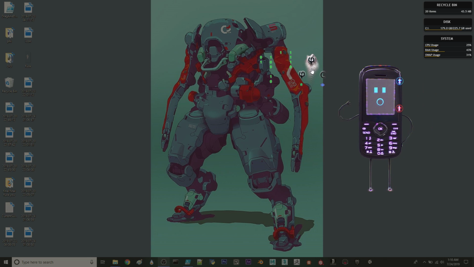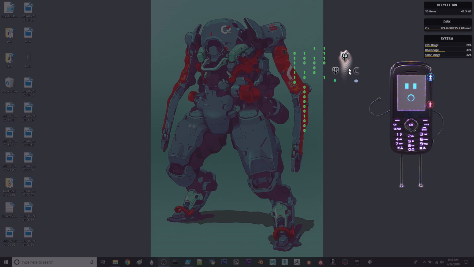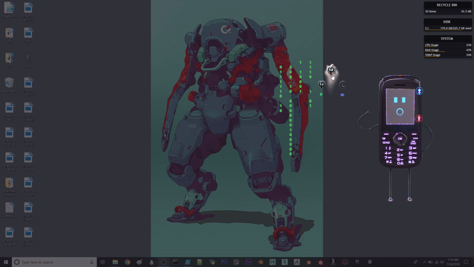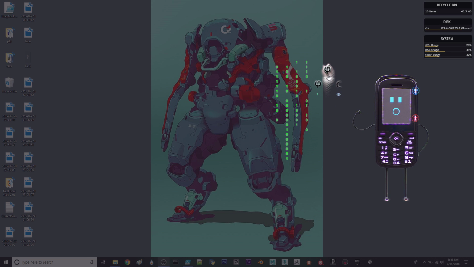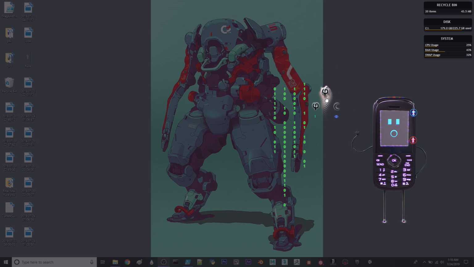It's running a bit slow because I'm using OBS, and it says that my RAM and all that is pretty low. I don't know. It's running slower than usual. I really don't know what's going on in the background right now. I think it's just the graphics card or something that is not letting it run fast. Whatever, you get the point. It usually runs a lot faster than this. Probably just the screen recording.